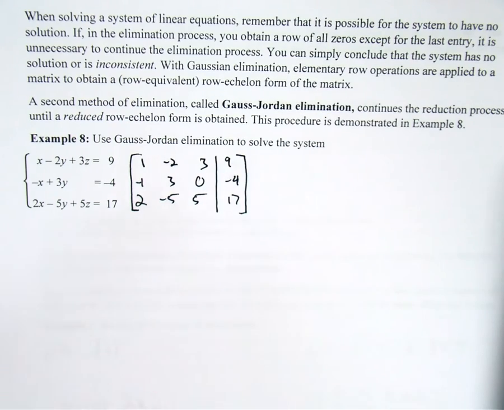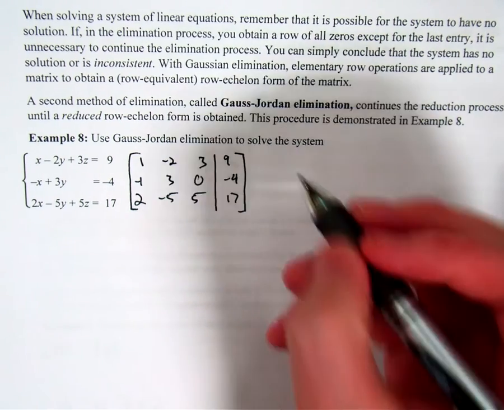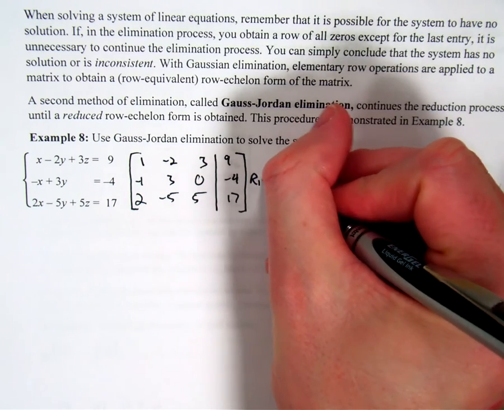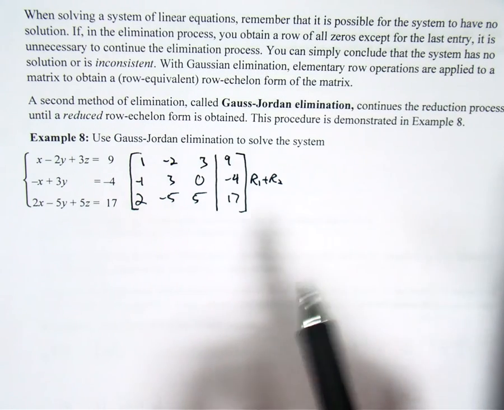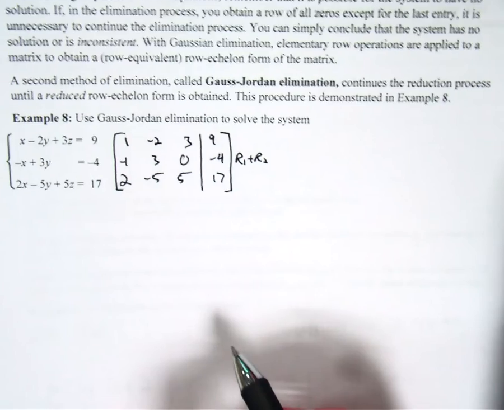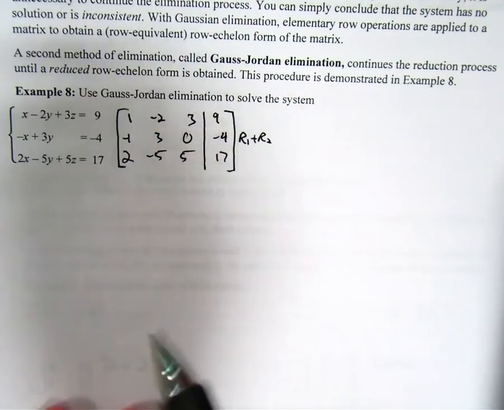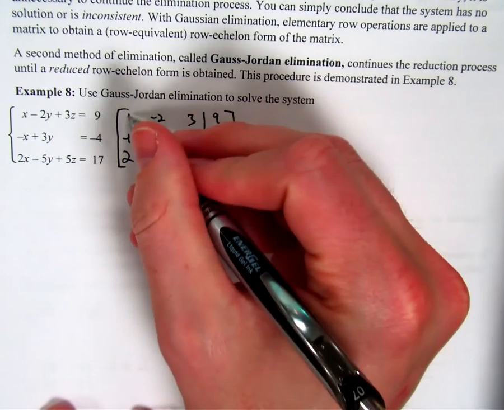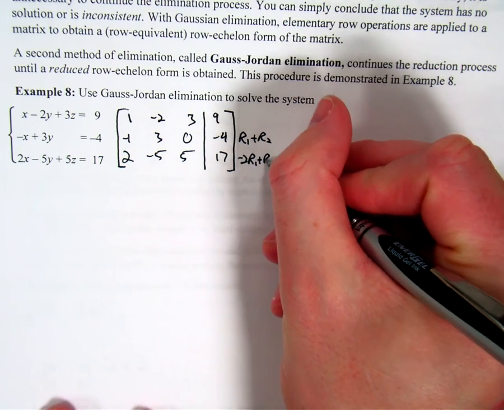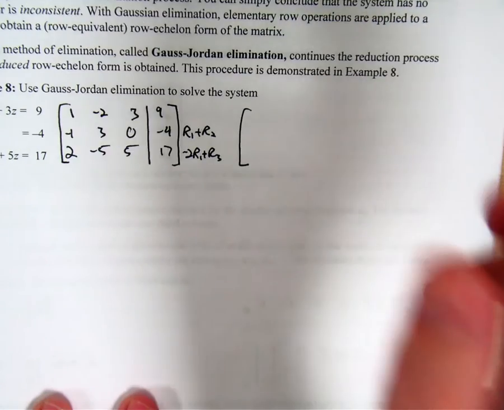Okay, so we have a leading 1. That's nice. Next step, we want zeros below it. So this is negative 1, so it's a pretty easy one here. R1 plus R2. Now let's cancel out this one at the same time. It's a little risky doing 2 steps at once, but I like to just get rid of all of them here right away. So we're going to go negative 2 times row 1 and add it to row 3. It's a pretty easy one. I think we can handle it.